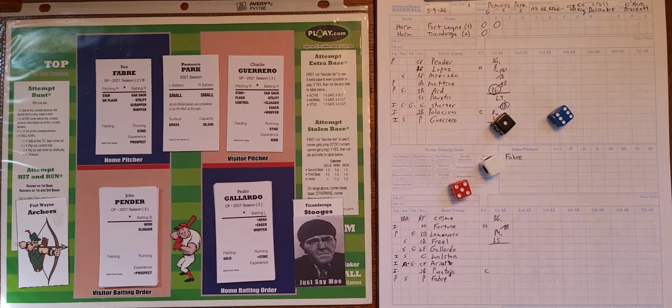Now we enter the 3rd inning, and this is the last inning of full freshness for both pitchers. Fabre to Pender, back to the top of the order. 1-2-5, he's not a struggler. Is he patient? No, he's not. He's going to ground to third unless he's a whiffer, which he is not. So it's a 5-3 ground out. One down, and that brings up Gustavo Lopez.